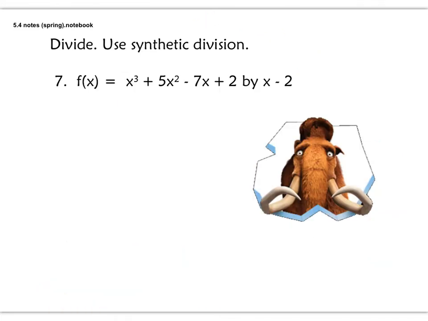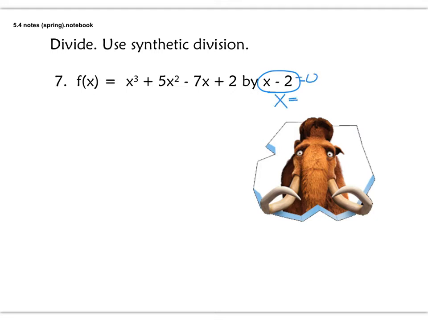Let's see what all this craziness means and how it looks, okay? So I want you to divide, use synthetic division. I want you to divide x cubed plus 5x squared minus 7x plus 2 divided by x minus 2. So again, this is what I'm dividing by. What does x equal?